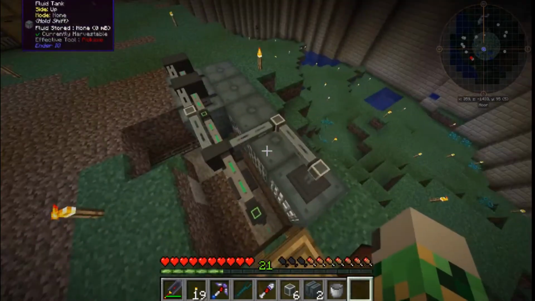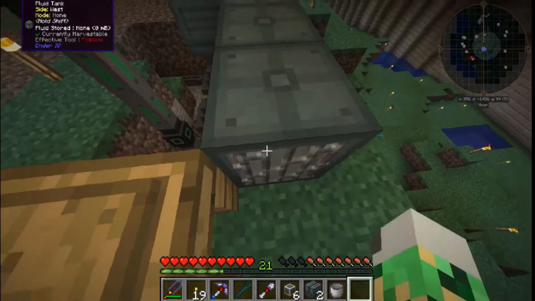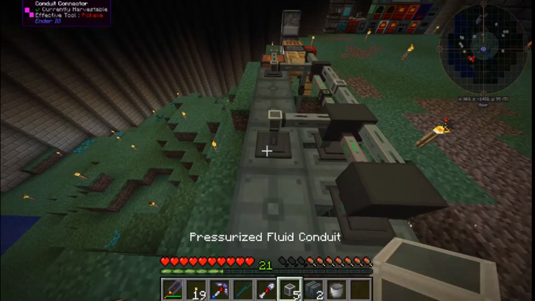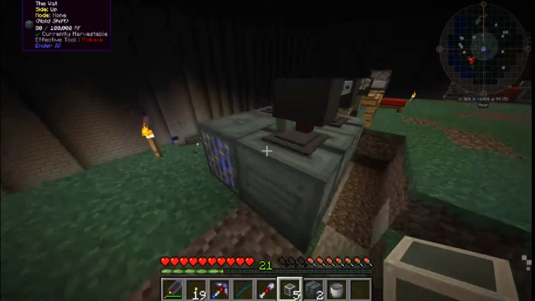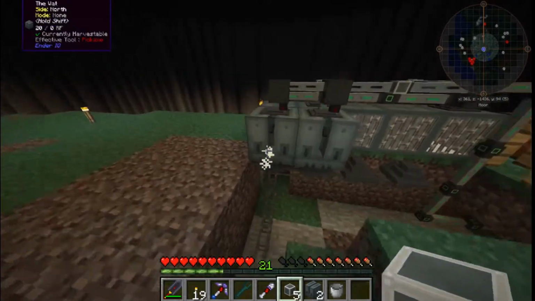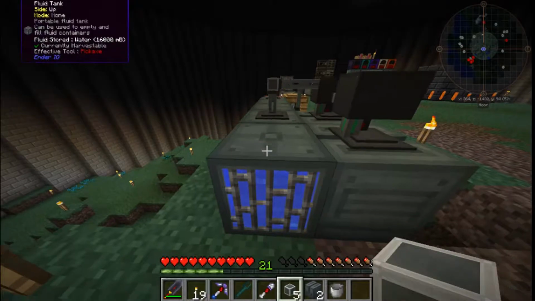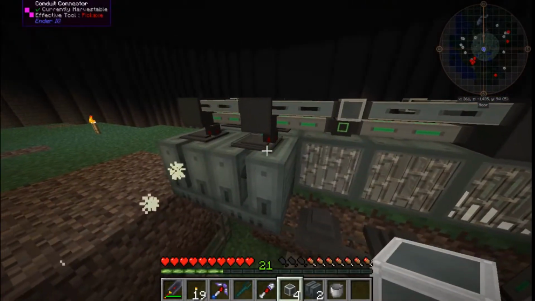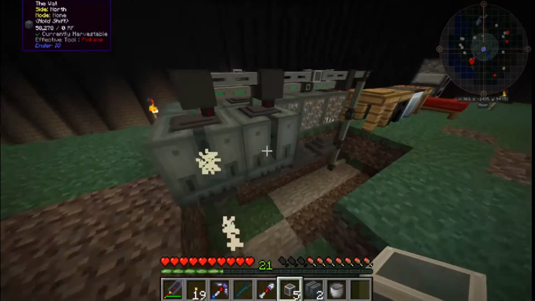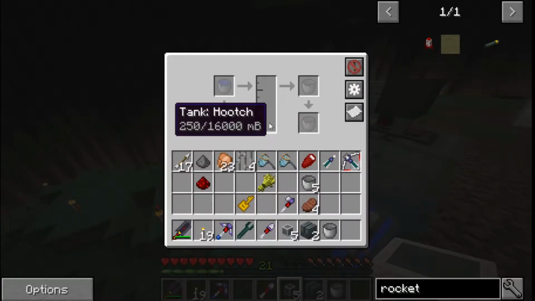Alright. Oh, forgot to clear it out. Okay. So water is in here. Hooch is going to go into here. So we got some in there. See if that'll work. I bet I can do this. We'll see how this goes. Alright. It's got some hooch. There we go. Hooch is being stored in here. Perfect.